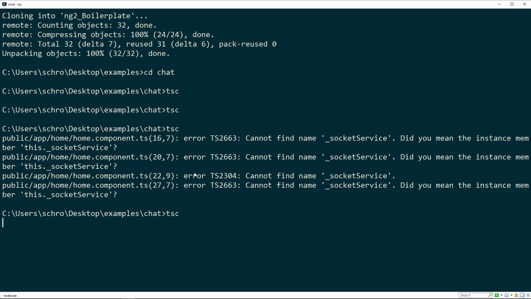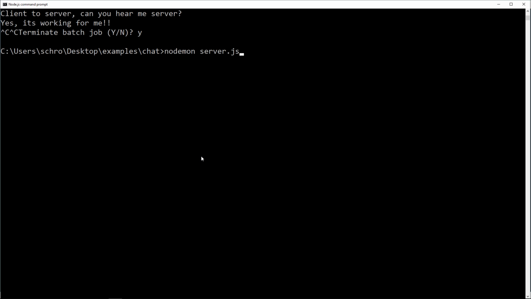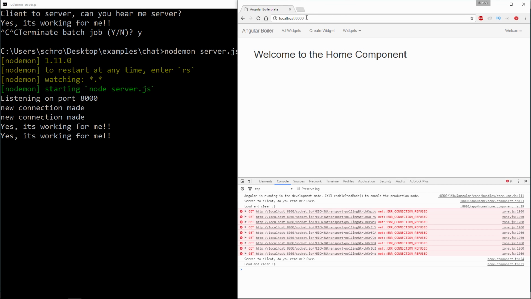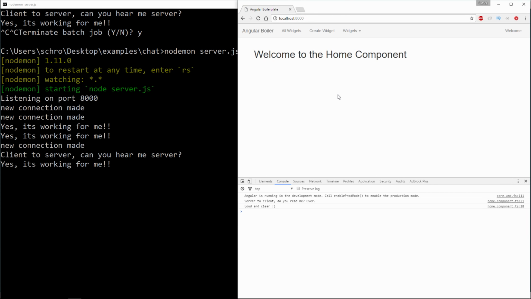Let's try one more time. Okay, looks good. Let's restart our server. Listening on port 8000. I already have some windows open, so we're getting connections. Let's close this one and just refresh this. And we get the same connections, meaning our service has been correctly implemented.